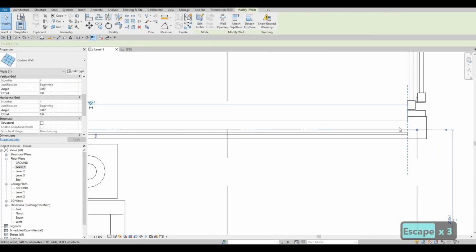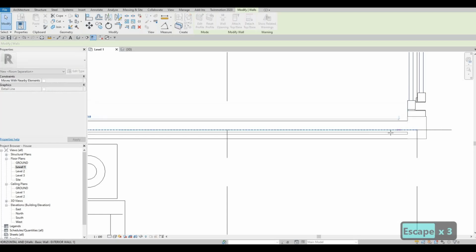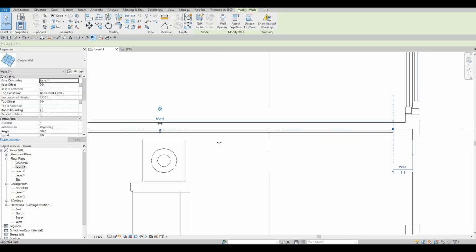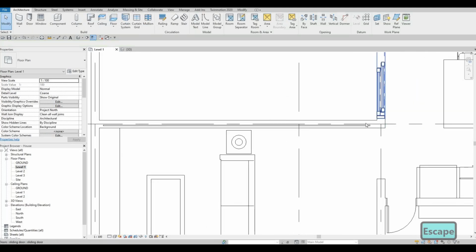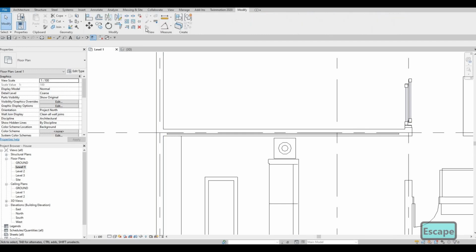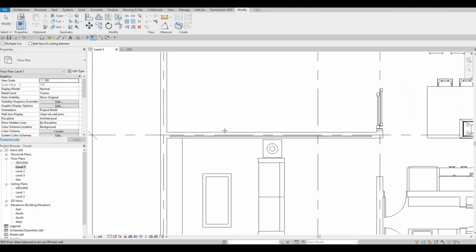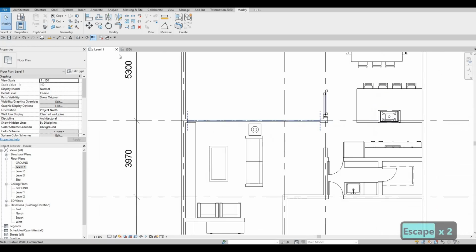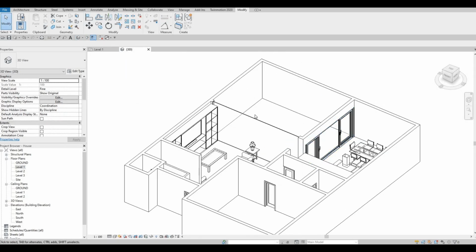As you can see, it automatically goes about that. I still want some gap because I don't want it to be looking like it's all the way right here. It still needs some support. So after this, I'm gonna click on cut geometry. You need to select the wall first and then the curtain wall. Once you finish that, let's look at it at 3D, and it's looking like that.